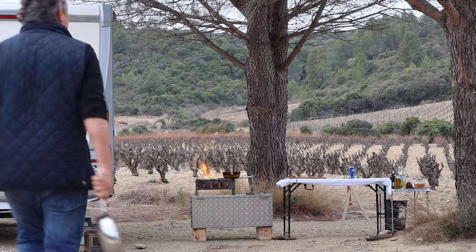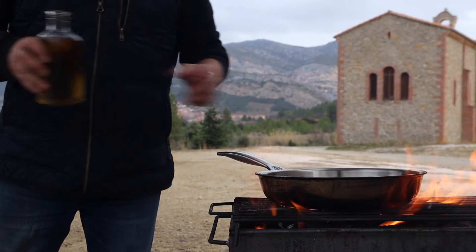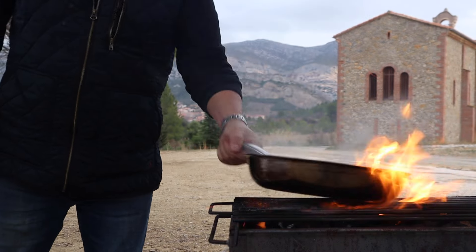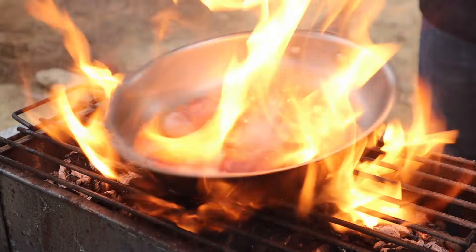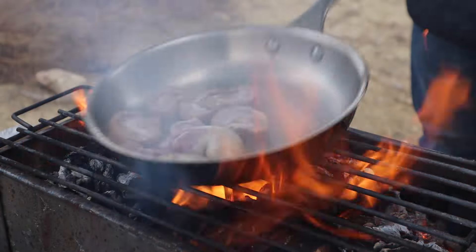Keep the rice warm and assemble the mise-en-place for the kidneys. Using butter and oil, sauté them vigorously over a strong heat, seasoning as you go. The idea is to color them nicely on the outside, but the inside should remain pink — rosé. This shouldn't take more than about three minutes.